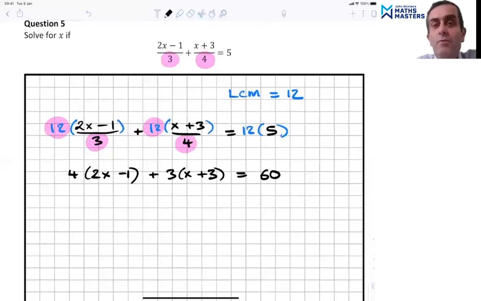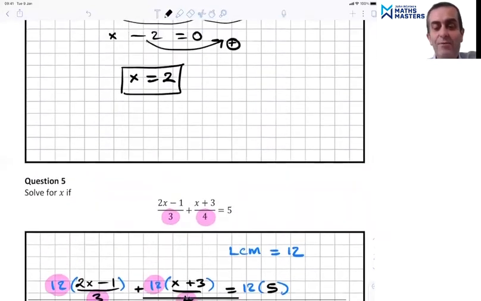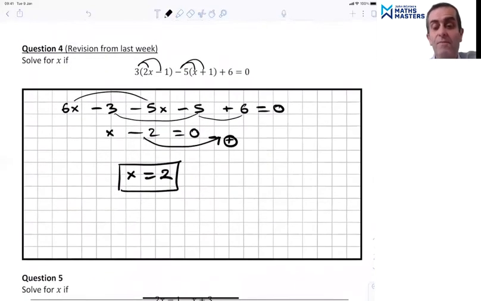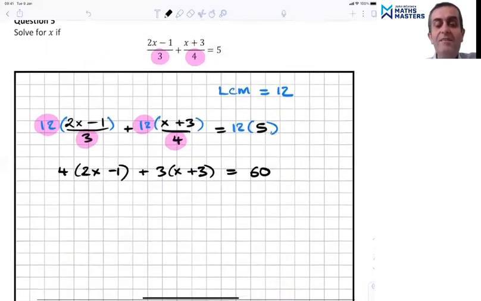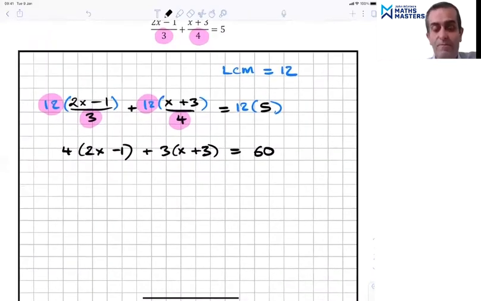Now, 2 minutes ago, we had a question that involved fractions. Now you can see we've simplified it down, so it's identical to the question that we did a few minutes ago, where we had no fractions and we were multiplying out brackets and solving for x. So we are literally now back on ground that we know.